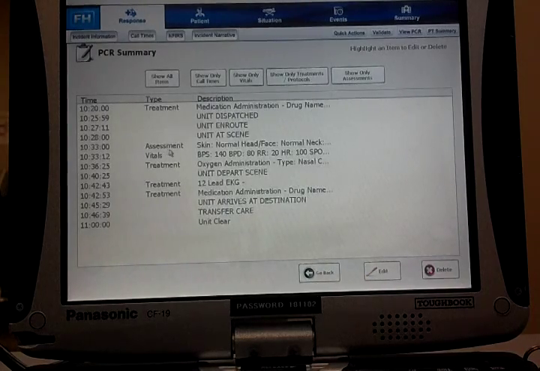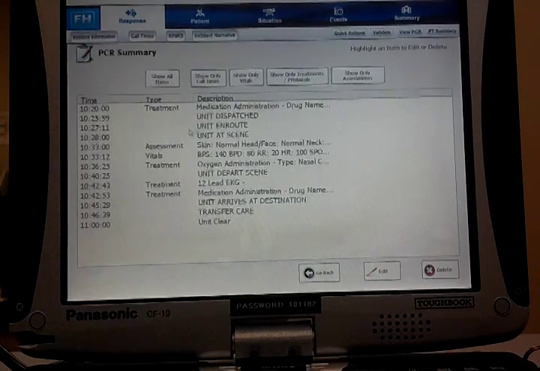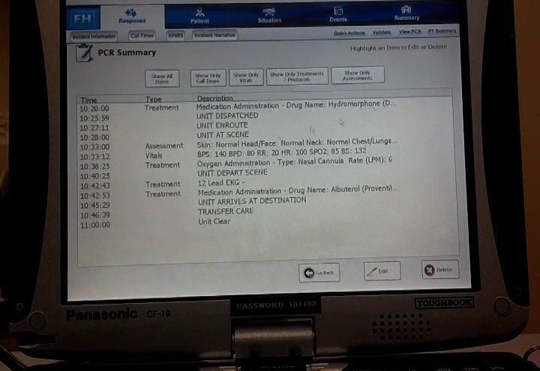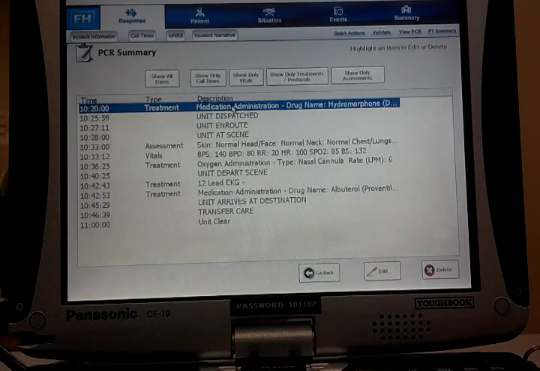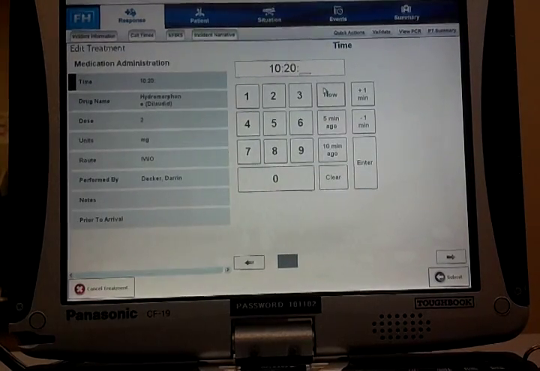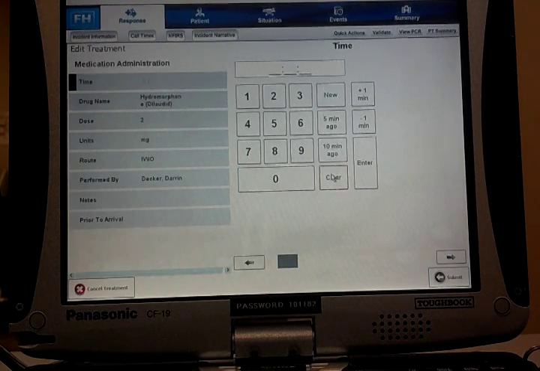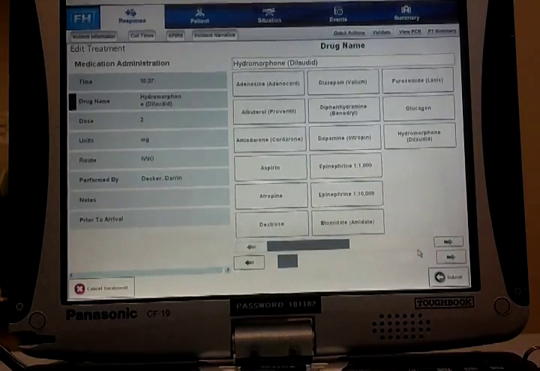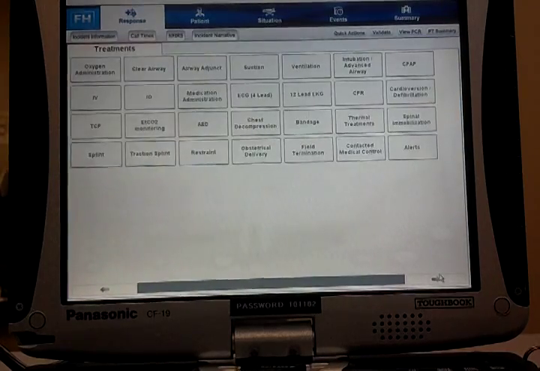And if I go to patient summary, I can see a list of all my treatments and everything I've done with this patient. So you can see here 1025 is my medication. And if I expand that field out, I can see that that's dilaudid. I'm going to double click on that. Oops. I have a text message. I'm going to backspace. Let me put in 1037 and hit enter. Okay, so that should now be valid. I'm going to hit submit.